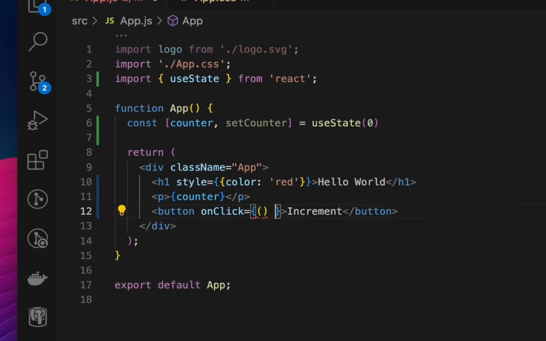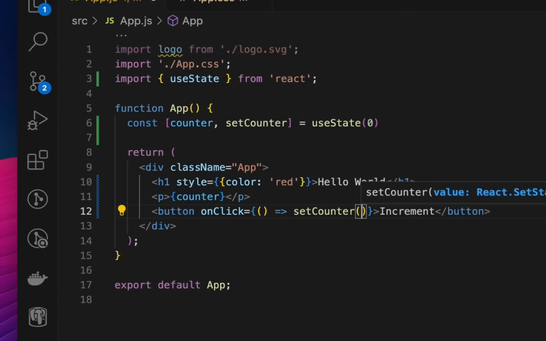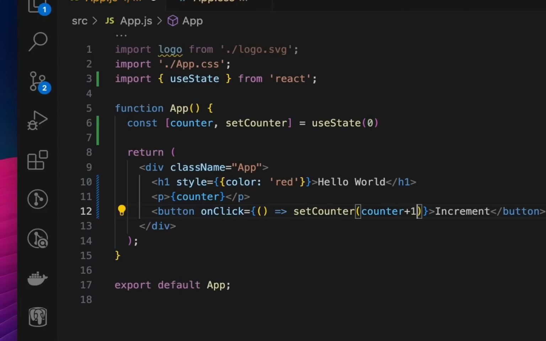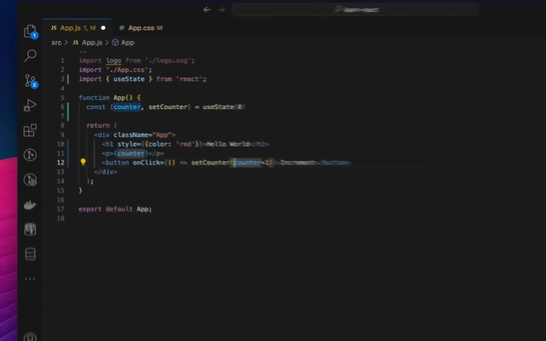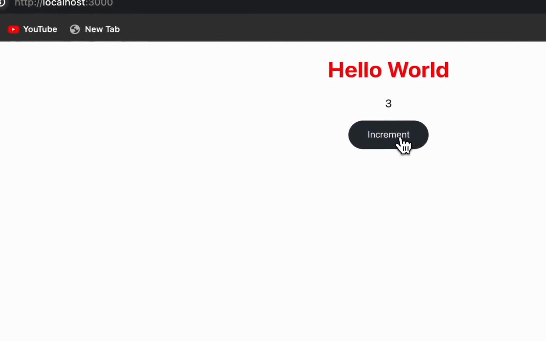So we'll create an arrow function, and in this arrow function we'll call setCounter, right? And here we'll just do counter plus 1. So whatever the existing value of counter, add 1 to it, and that will be the new value, right? Let's save this and try it out. So now our counter value is increasing, right?